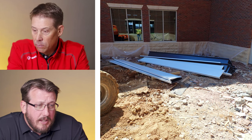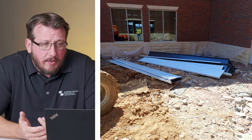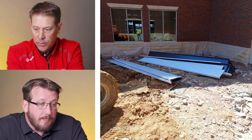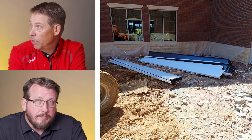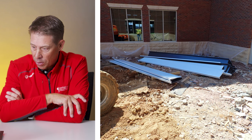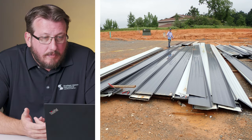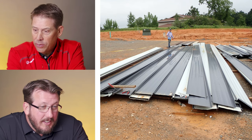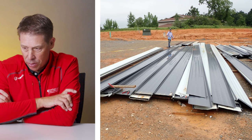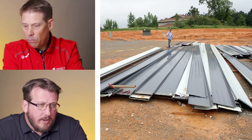It looks like the panels were stacked up and then slid and hit the ground. There's all kinds of debris on the ground that can cause scratches. The coating on the panels is one mil — it's not very thick. You get a deep scratch and now you can be having issues with your substrate. I tell guys it's always best to stock the material on the roof — put the stuff on the roof. It's less likely to get driven over. It's a safer place to store your material. Another boneyard of random panels stacked in random fashion — were these taken off the roof? That's just not the way to store material. They need to be stored in a fashion that allows for drainage, let the water get off the panels. There's an investment in these panels, and they're all twisted up — nothing's laying flat or straight.